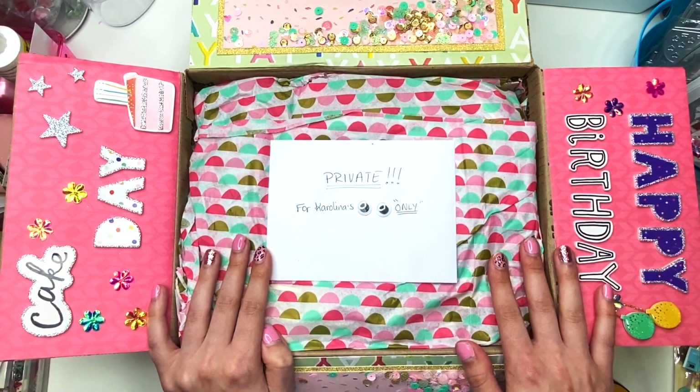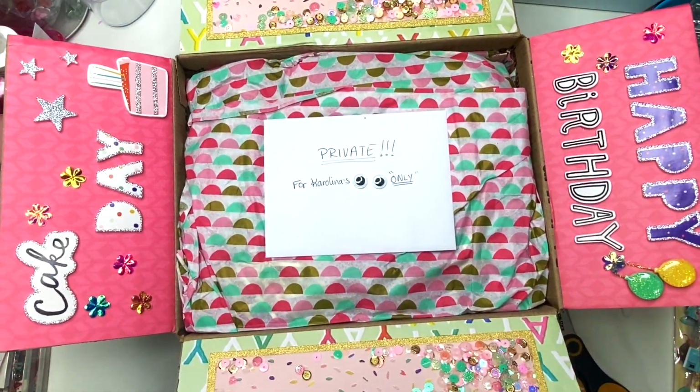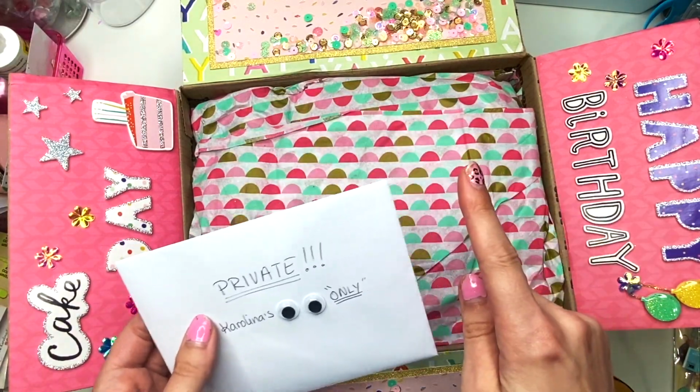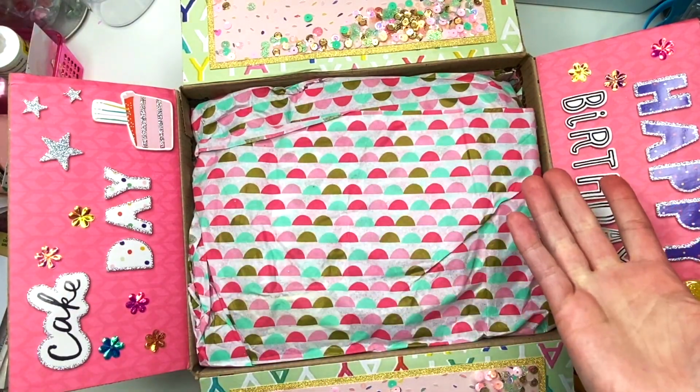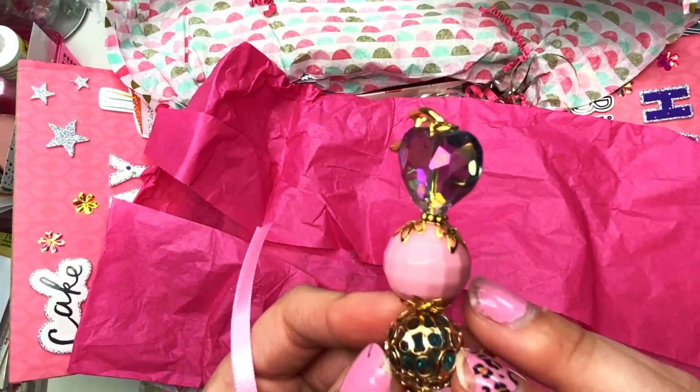Okay, so the first thing I'm seeing is that she decorated this box. Oh my god, my craft room is a mess. I don't even want to zoom out because everything is still ugh. Oh my goodness, I can't believe you decorated these. And look, she created shakers on these. Can I take this off and take out these sequins? I love that sequin mix right there. That is gorgeous. And she has it on both sides. Look at that.